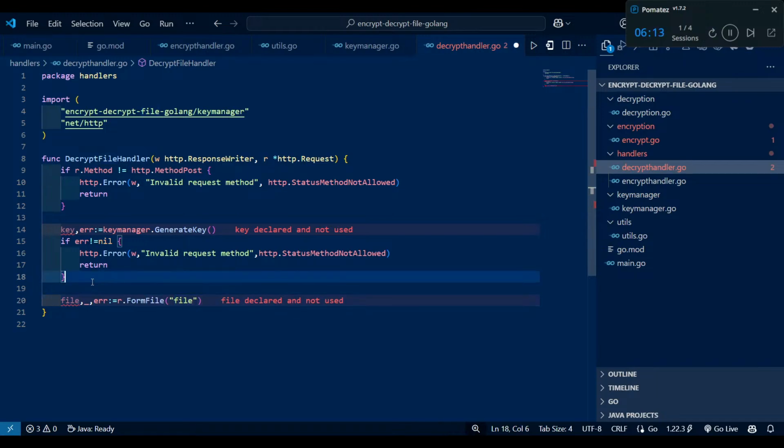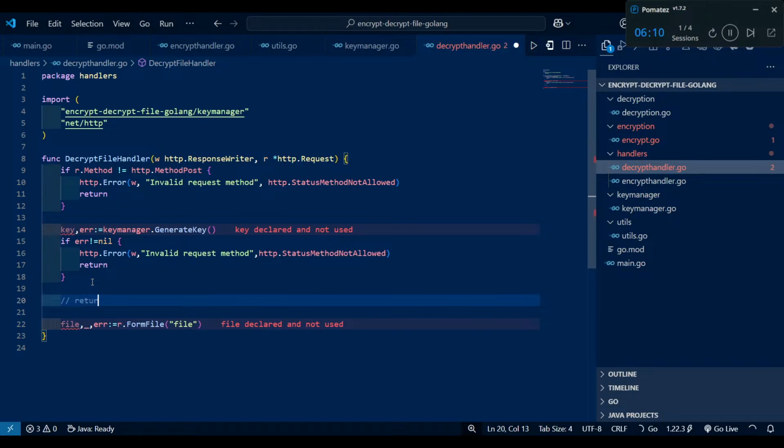So it retrieves from the HTTP request form data.